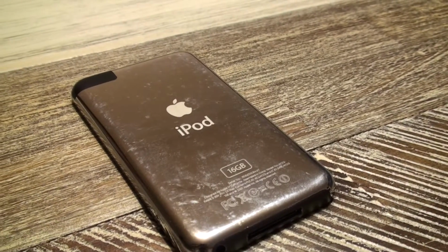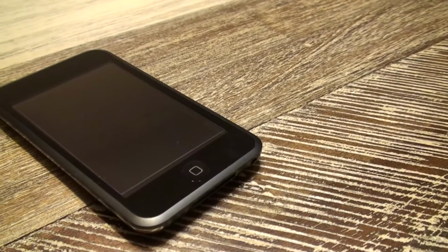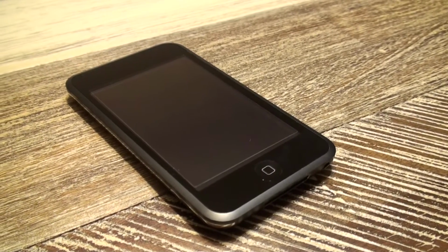When it comes to the iPod's design, it really hasn't aged very well. Despite being taken care of pretty well, the back is still incredibly scratched up and it looks pretty ugly. The front of the iPod is still in pretty good condition, but because of the material that the back was made out of, it scratches way too easily. One thing that I really like about the first generation's design was the way that the metal trim curved into the side of the iPod. It's nothing really special, but I just think it looks really nice.